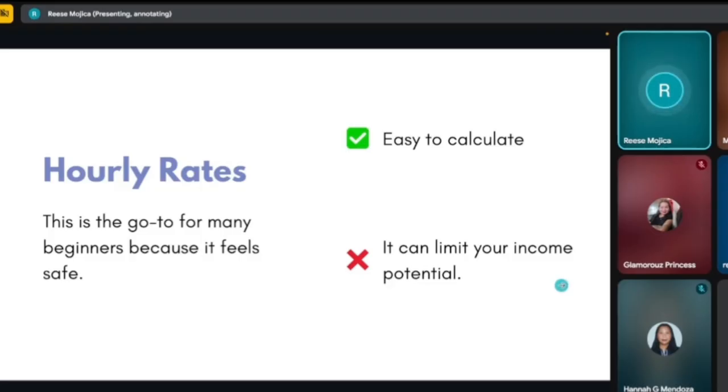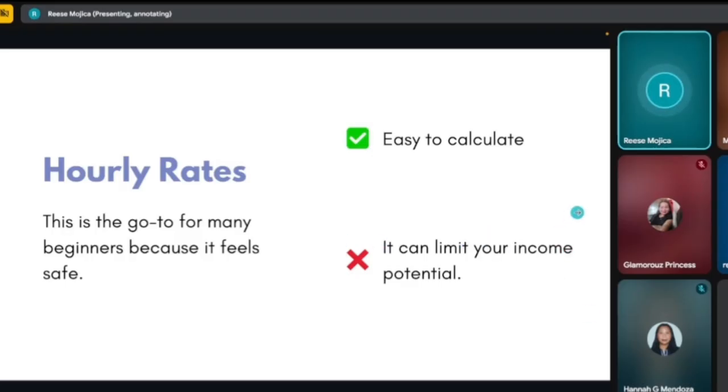So for example, when I was starting out, I didn't know anything. I was doing hourly rate, and then in 1 hour, my client was expecting me to write 30 emails. So pag kinakalculate ko yun, 30 emails ang gagawin ko sa isang oras, tapos ang bayad lang sa akin at the time when I was starting was $15. Feeling ko parang lugi ako. Parang ang dami ng emails na kailangan kong isulat. 30 emails. Wala pa tong AI nito. Tapos, ang makukuha ko lang 15. It doesn't make sense. So, yun, it can limit your income potential.